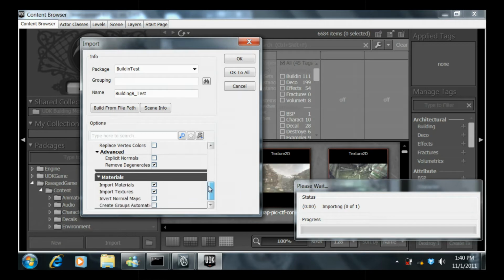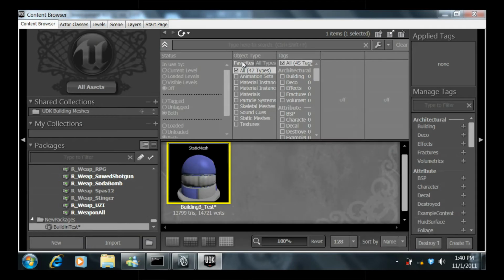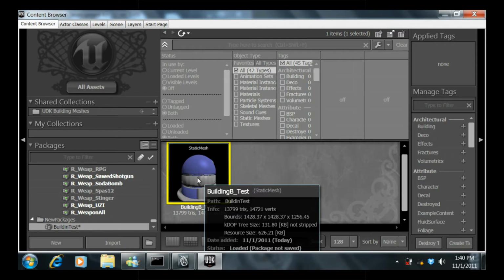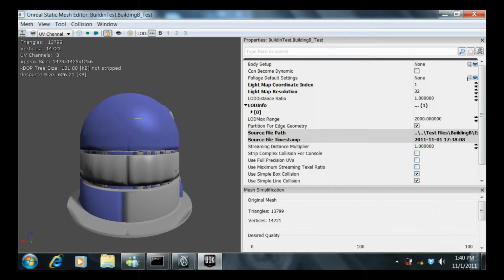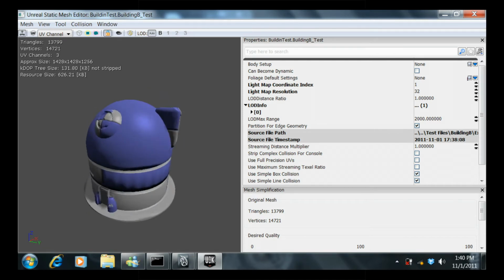So I'm going to bring over the mesh. I'm going to turn this off for a second, and I'll show you that in a bit. I'm going to bring it over as a combined mesh and say OK. Right now it's going to import that FBX file as an Unreal static mesh asset. It brings up my static mesh object, and it's got a default material on it. I can go in here and start creating materials and applying textures. If you click on this static mesh, it will bring up the mesh itself. I can rotate around it and check it out. Looks pretty good, no major problems with it.